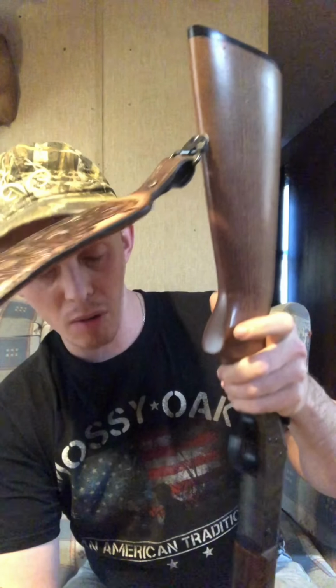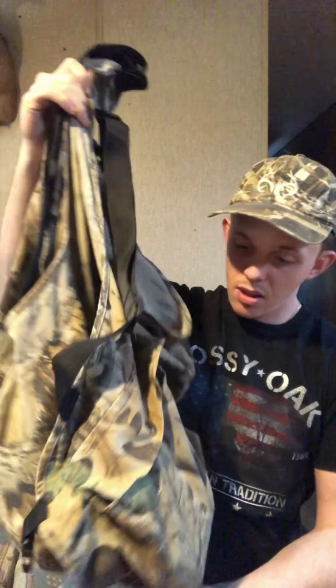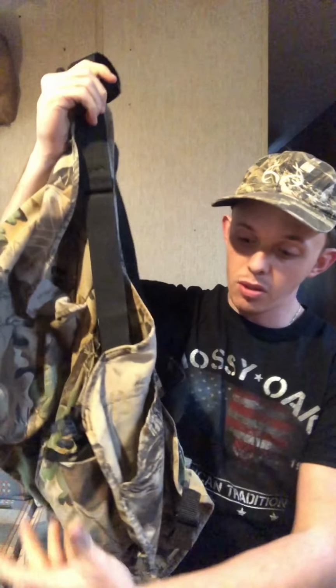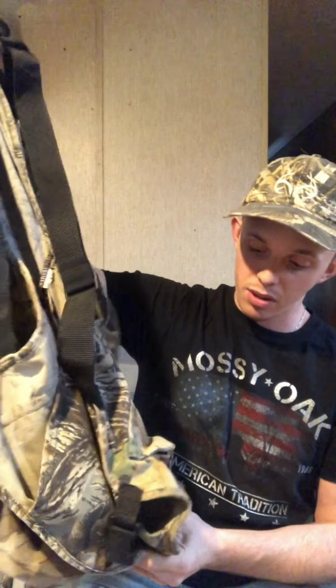And my strap is on my gun upside down, because when we drilled it, we put it quite a ways down there to keep from busting through it. So I figured I'd just flip it upside down. It works out. Here's my vest. I actually haven't used this vest yet. I just got it recently. I've used it squirrel hunting some, but it might work.